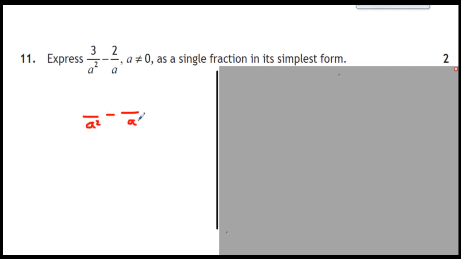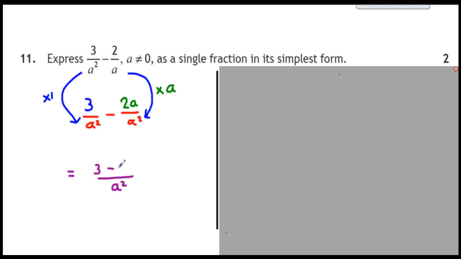Now I then look to see what I've done to each fraction. So have I done anything to that? Not really. You could say I've multiplied it by 1, but it stays exactly the same at the top. Now what have I done by a to get a squared? I've multiplied by a. So I've got to be fair with fractions, so I multiply the top by a, so I get 2a at the top. Now once I've done that, the only thing left to do is to express it as one fraction, so a squared stays at the bottom, and at the top I've got 3 minus 2a. Can't add them or subtract them, they're different things, so it stays as that.